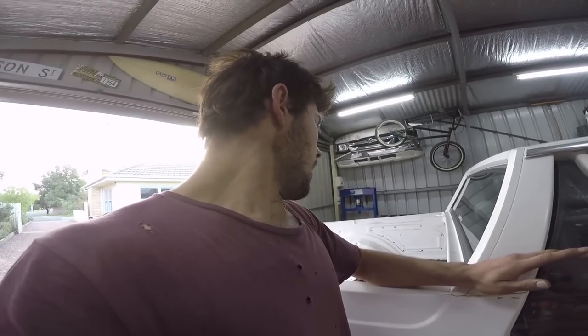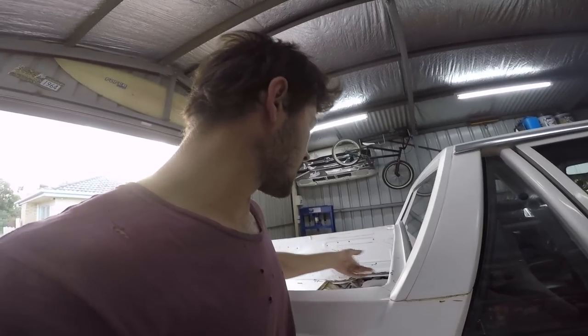And I ended up taking it to the shop, which was probably the worst mistake I made. It ended up costing me $800 just to get a fuel gauge to work, when they offered to do it for $250 fitted the first time, which I wish I did. But what was also an issue was the sensor on the float was buggered, which is why I couldn't calibrate it. So I reckon had that not been an issue, I might have been able to pull it off myself. But yes, it would have been a lot cheaper if I just went with their first quote of $250 fitted. So that's your fuel system done. That's pretty simple.